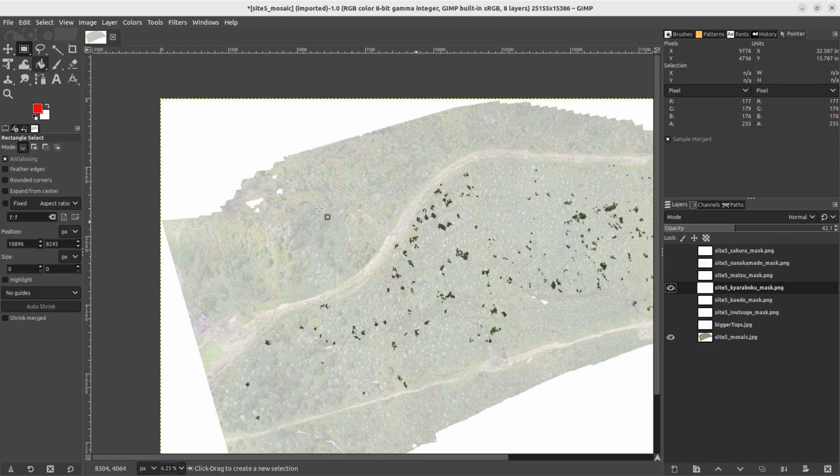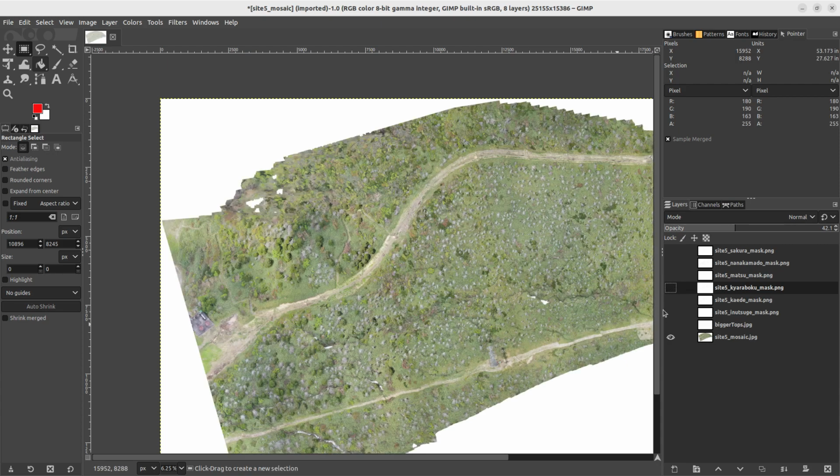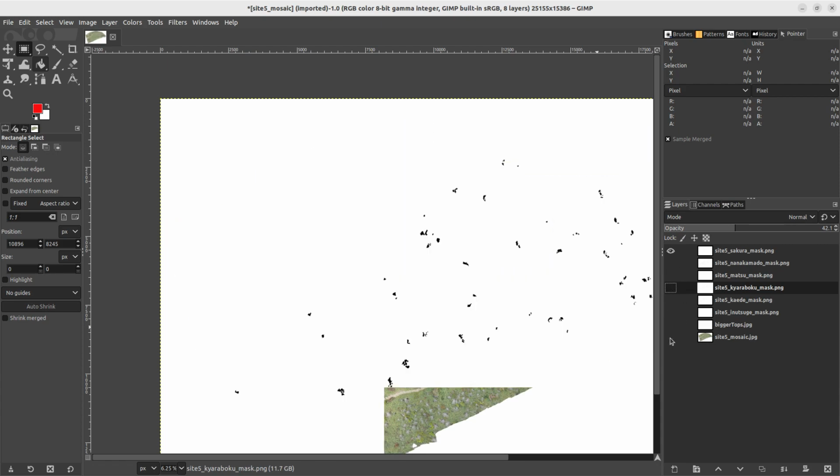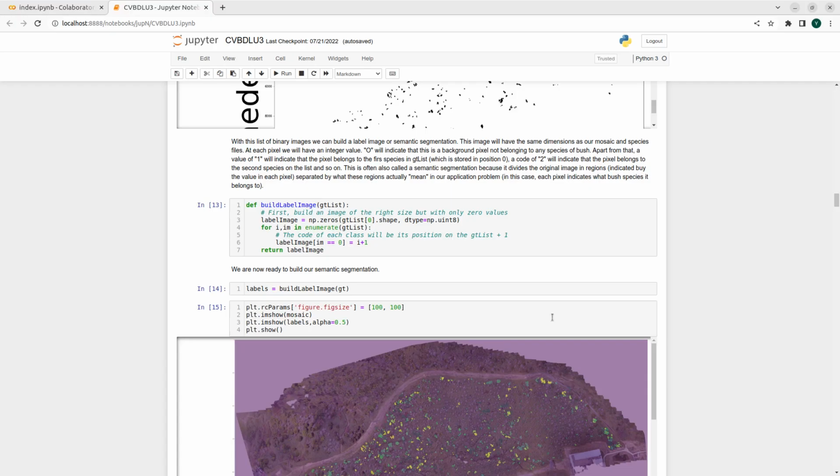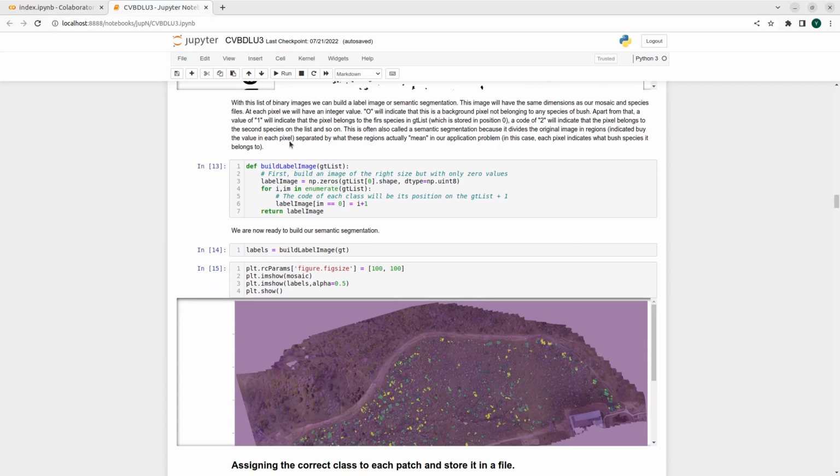It will have the same size, but instead of having either the RGB information that the mosaic has or the binary information that the layers have, it would have a code that would indicate for every pixel what possible class it belongs to. Okay, and to do that, we define this build label image function.